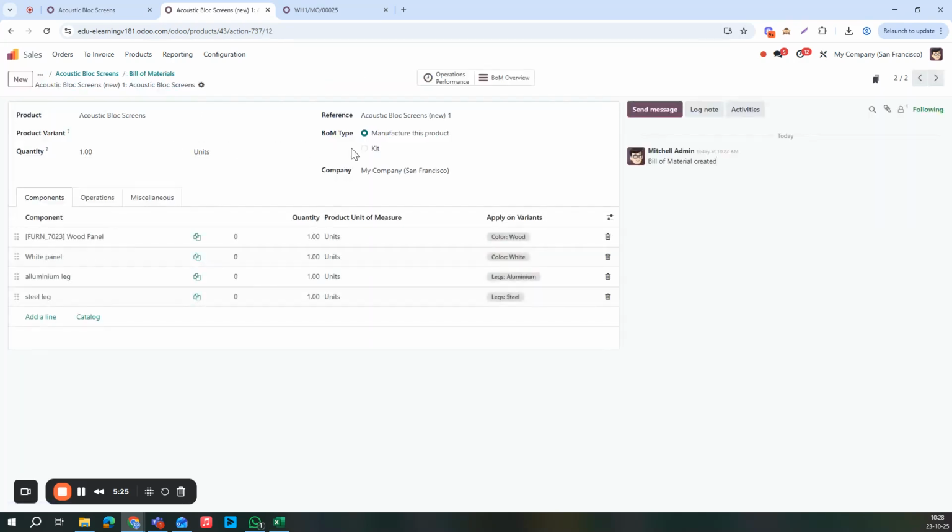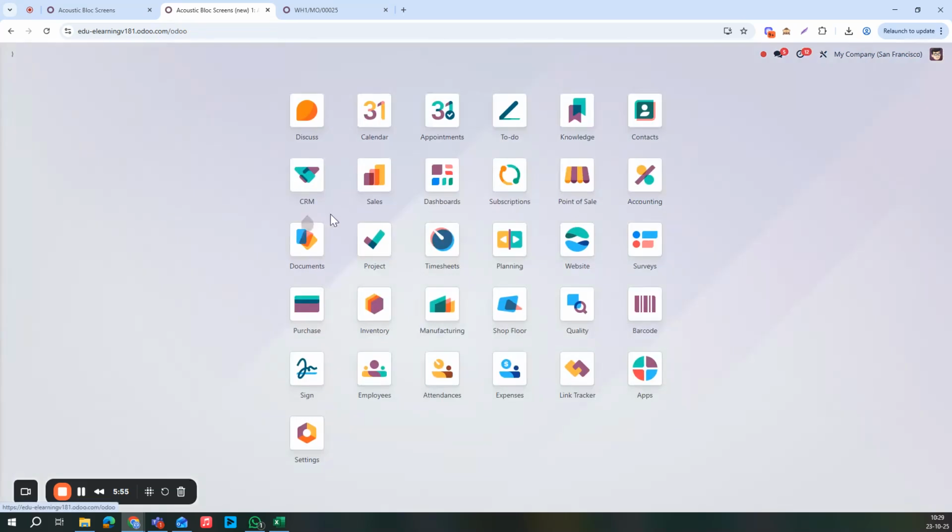For the other solution, we also have pros. The pro is that you will have only one bill of material, so it's easier to use. But if you have a lot of different variants, you will have one BOM which is difficult to read because we will have a lot of lines with the apply on variants each time, so it's very difficult to understand what will be the components when you create the manufacturing order. So the two possibilities are working, and you must choose the one that corresponds the most to your needs.